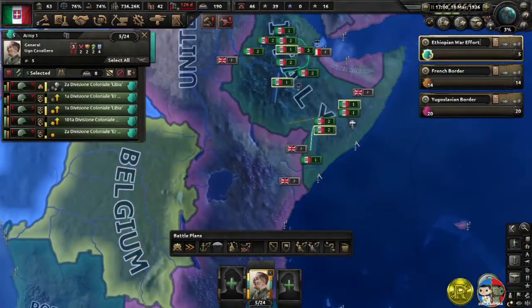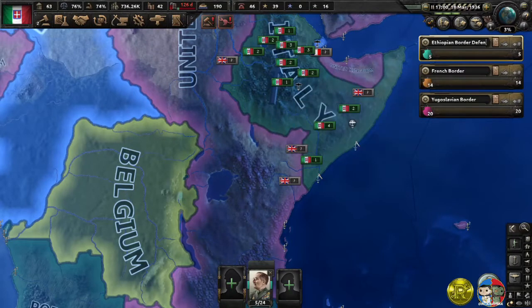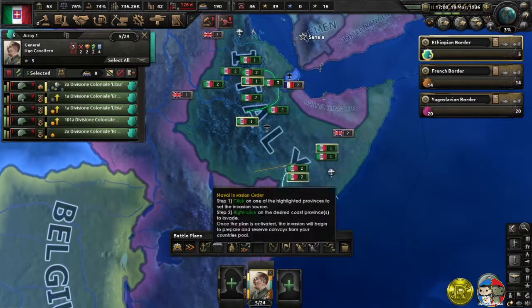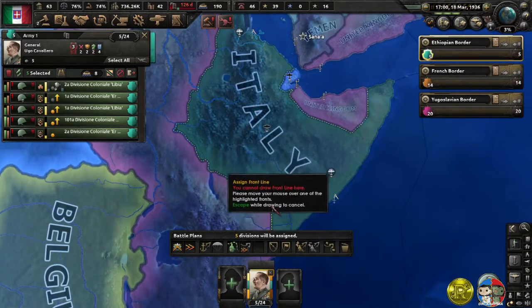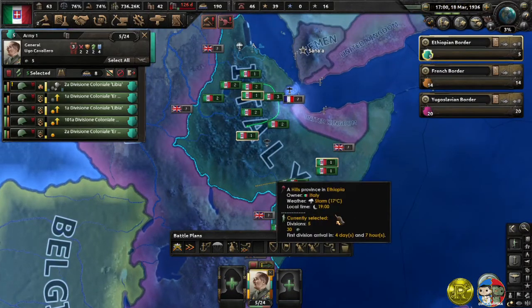And the Ethiopian war effort will now be the Ethiopian defense. Ethiopian border defense, okay. Ethiopian border, I'll just call it. There we go. And their front line, we'll change their front line to be that. So they can redeploy like that, which is good.